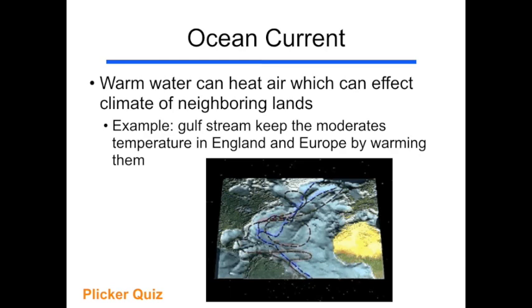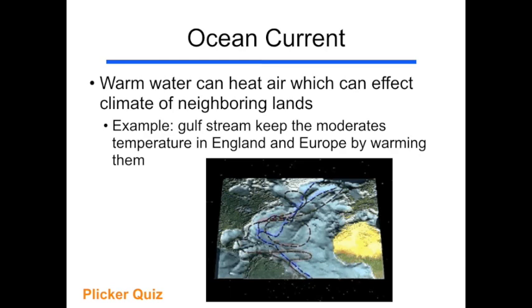England and Europe should be that cold. But what happens is the wind is blowing and it blows over the Gulf Stream. The warm water heats that air, and that air hits England and Europe and warms it up. It warms it up so that it is habitable and keeps it at a good temperature where a lot of our civilization has settled and comes from. And so without that current, it would be much, much colder.